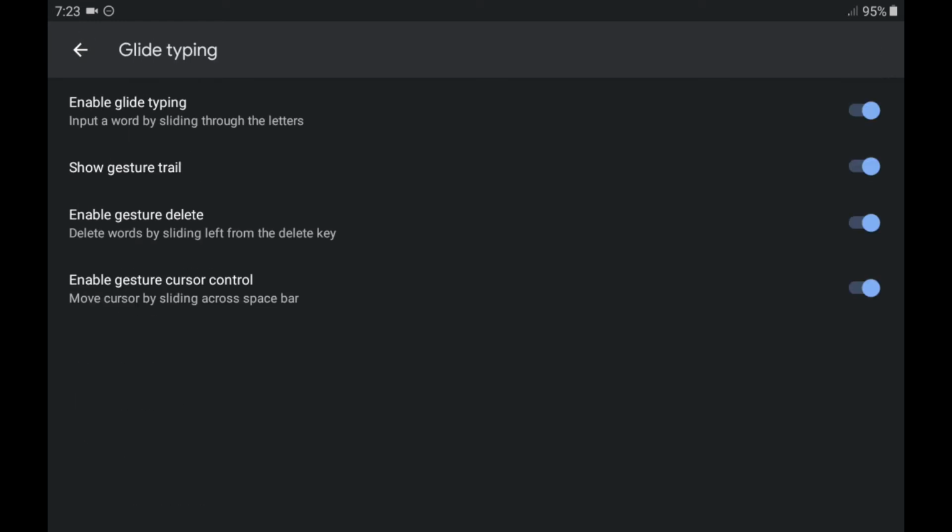Glide typing, with the snake symbol there. Enable glide typing. Yes. If you don't like typing with your finger, you just turn this off, and the option won't even be in your Gboard. Show gesture trail. It's sort of like showing trails on your cursor for those of you who have had the Windows operating system before.